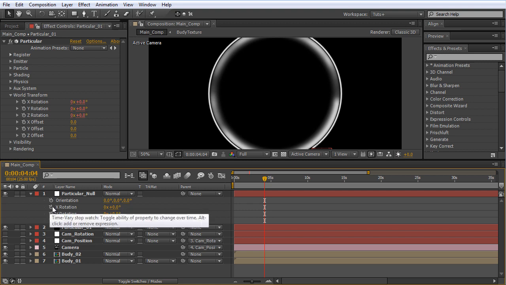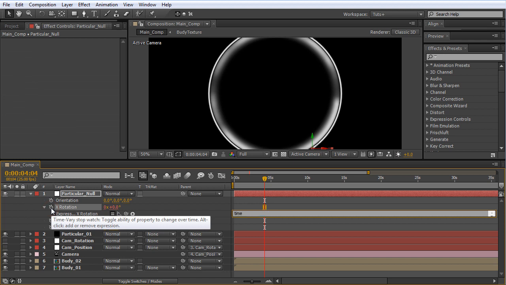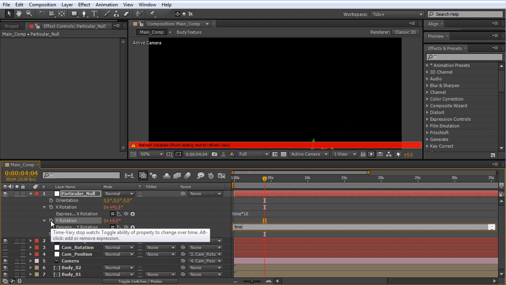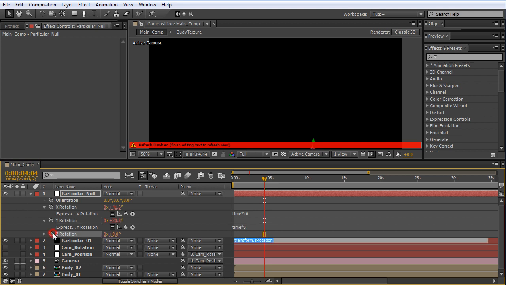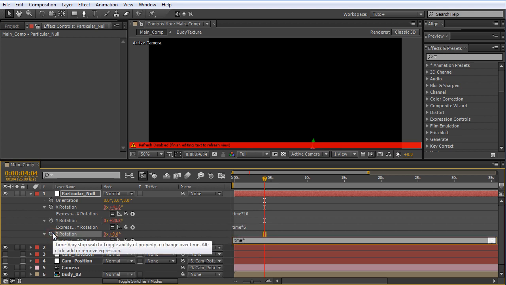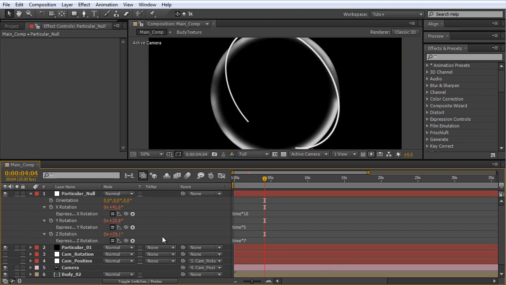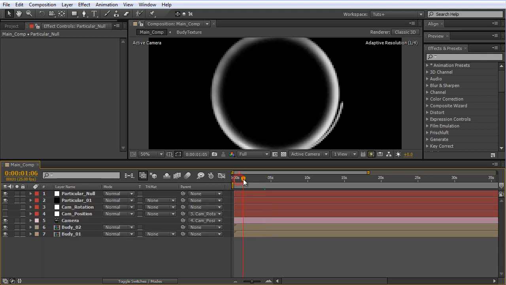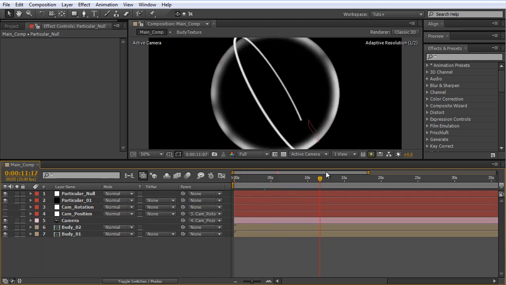Alt click on the stopwatch next to the X rotation, and I'll write time times 10 for the X, time times 5 for the Y, and let's say time times 7 for the Z. Now, if I want to change those values, I can always do it from here, and that will affect all the duplicates of the particular that I intend to create. The effect we get is exactly what I wanted.